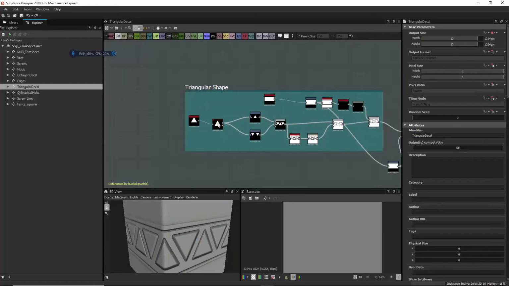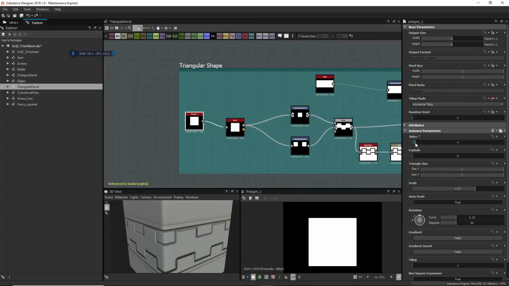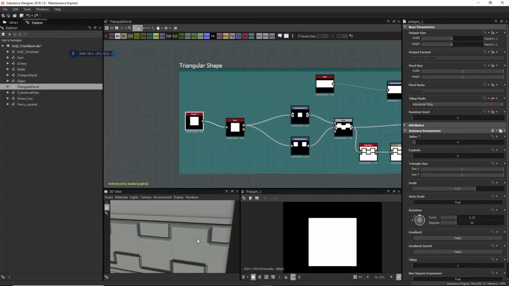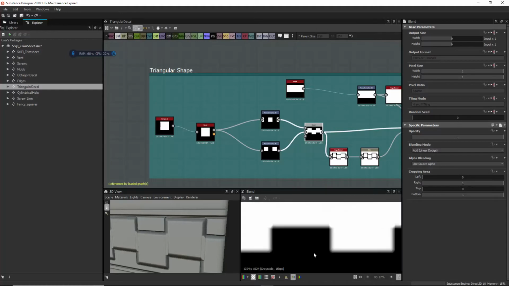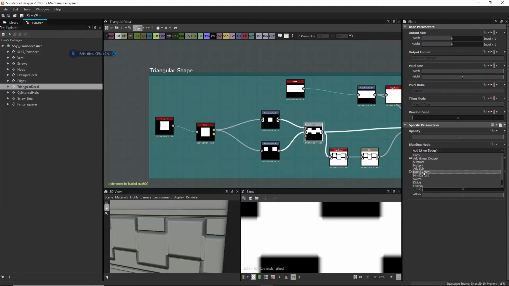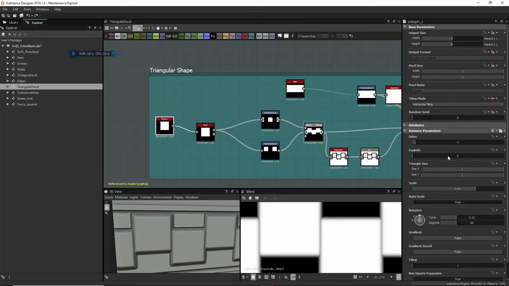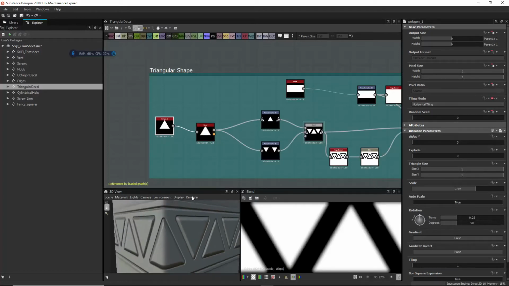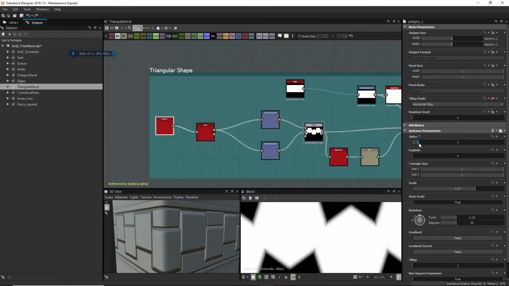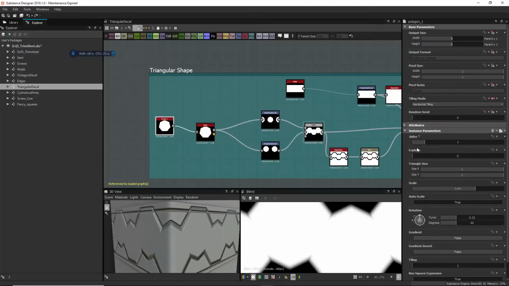So for this one, for a triangle, I just took a polygon node and switched it to 3 sides. If I switch it to 4 sides, you can see I get something like this. If I want to get rid of the blending here, I just have to switch it from add to max lighting. That'll give me this nice shape here. And if I switch it back to 3, I can even keep it on max lighting, but that's not what I care for right now. Let's see, if I put it on 5, you can get some cool shapes like this, but I digress.